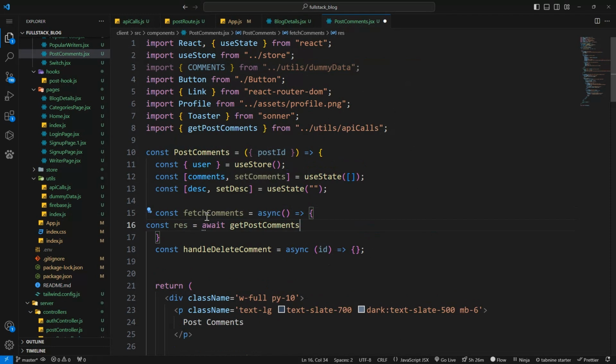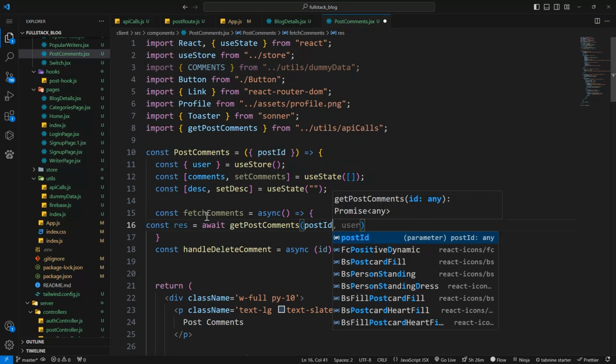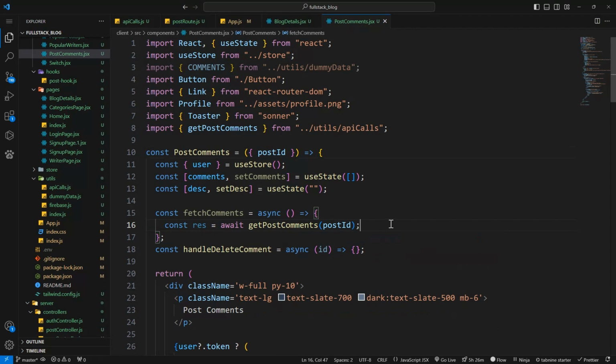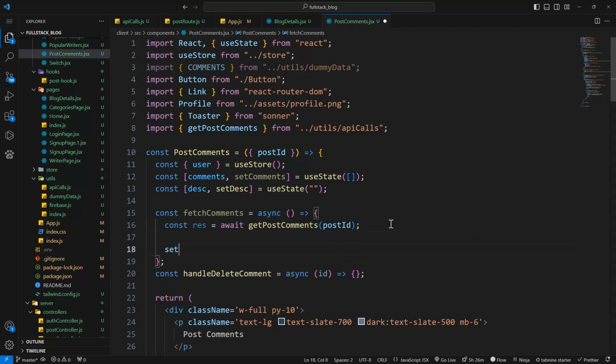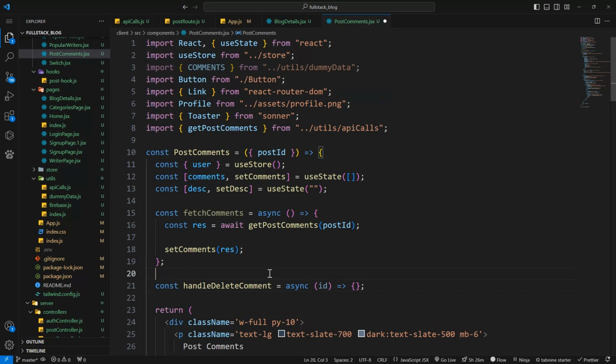And where is it coming from? From our utils. Great. All we need to do is to pass the post ID, which we are getting from here. Then we set comments to the response. Great.